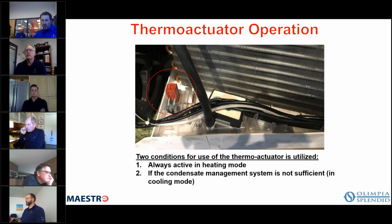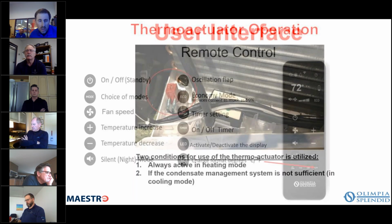So again, 2 conditions for use of the thermal actuator are utilized. It's always active in heating mode, and when the condensate management system is not sufficient, meaning we can't put enough of it on the condenser coil. So those are the 2 times when that thermal actuator is in use.